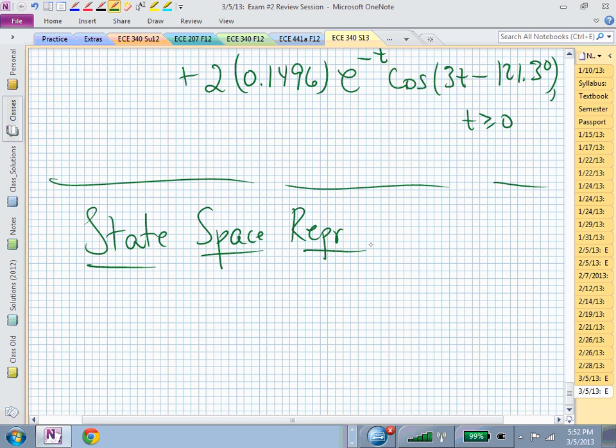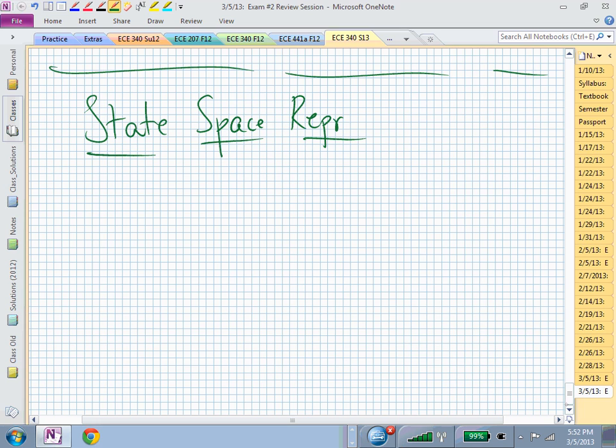And maybe I tell you, okay, here is a coupled set of equations where z's and w's are just generic variables. And I'm not telling you what the state variables are. You have to define those yourself.